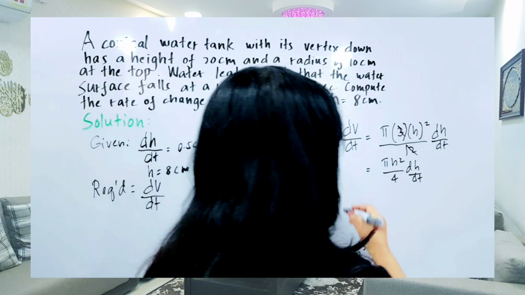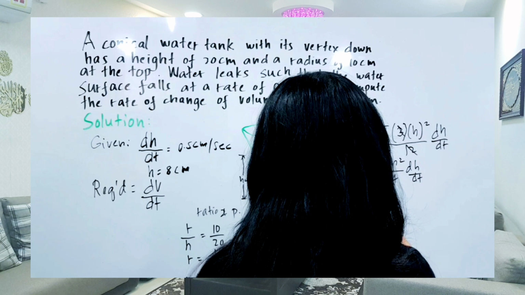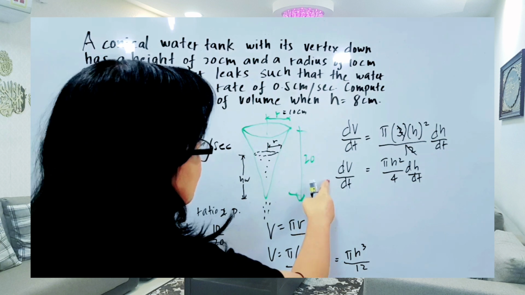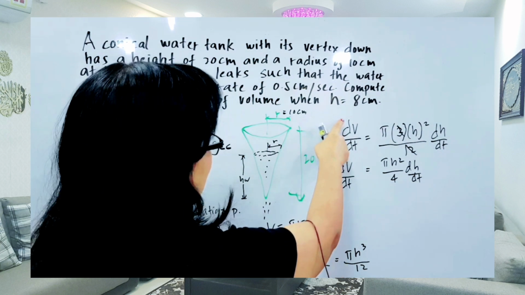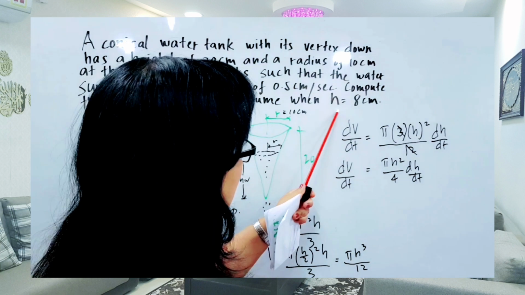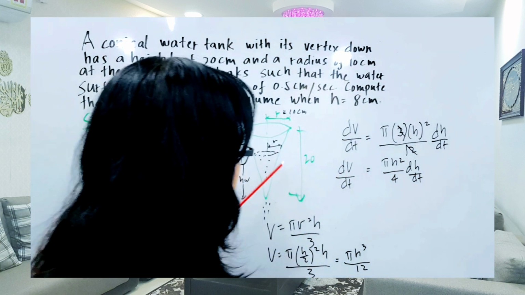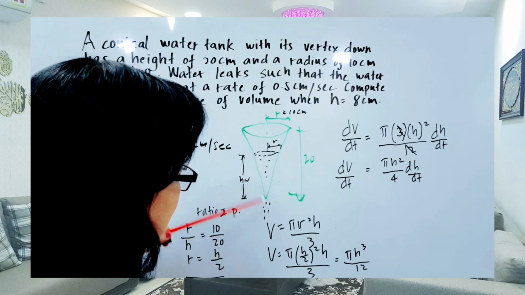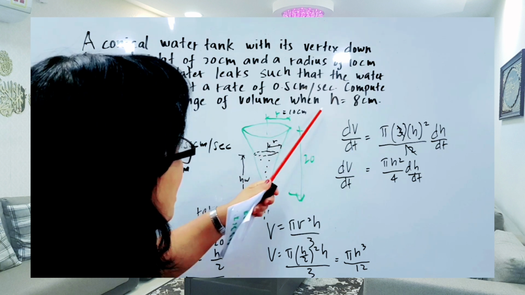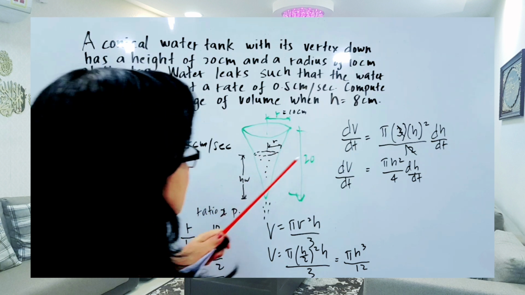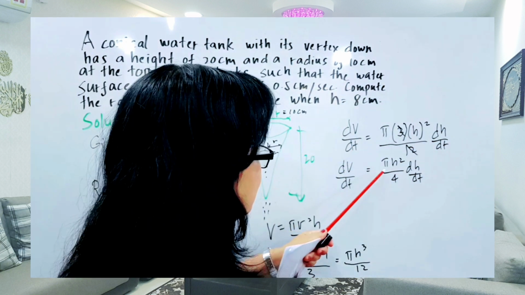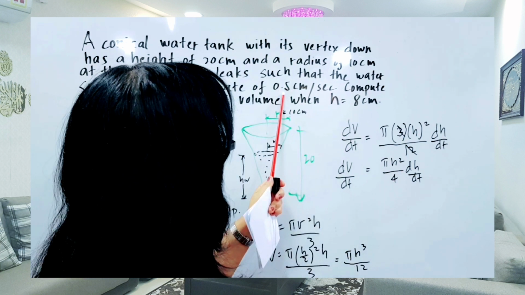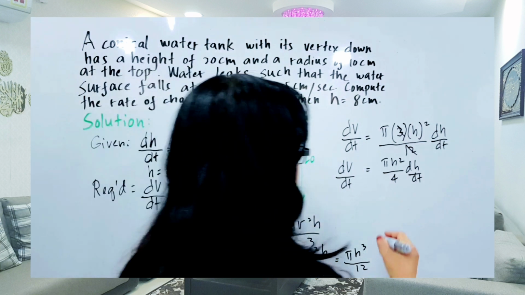Now, we can substitute the values. So, ang hinahanap dito, the rate of change of volume, when the height is 8 cm. So, i-substitute natin yung height ng water. Kasi naglilik kasi yan siya eh. Naglilik ang water. So, bumababa yung tubig. So, ang height ng water was 8 cm. So, i-substitute natin dito yung height, which is 8, times the rate of change of the height, which is 0.5 cm per second.